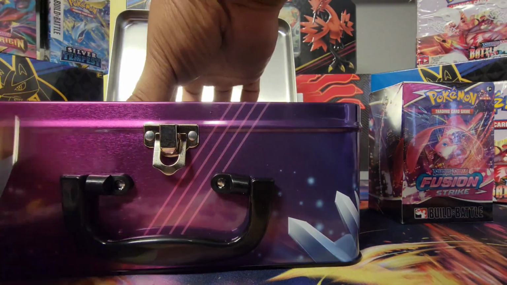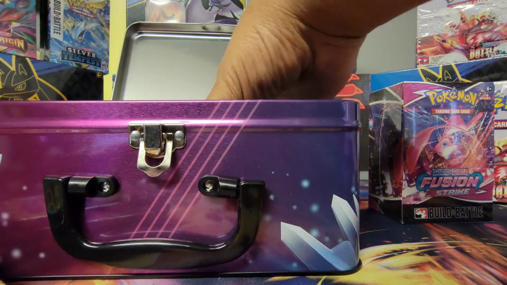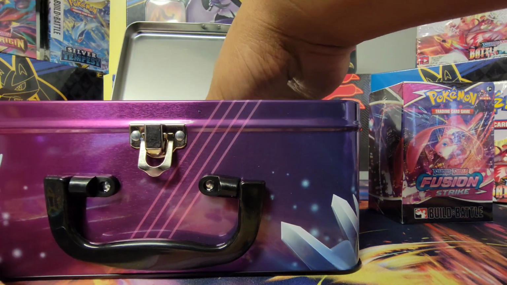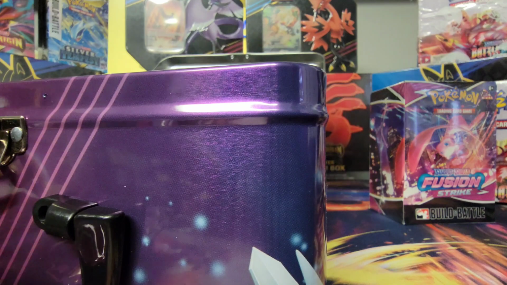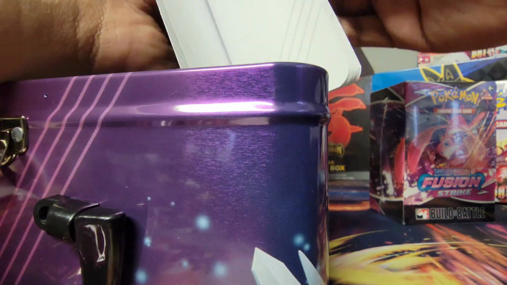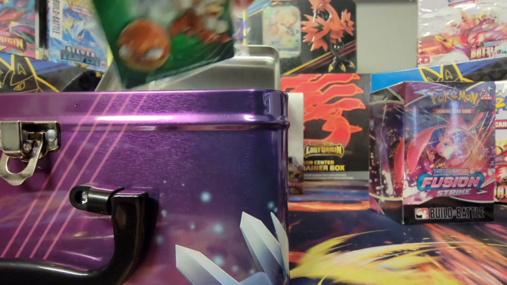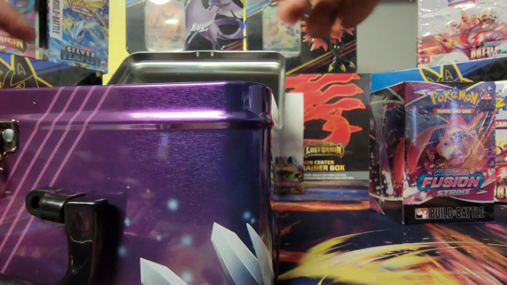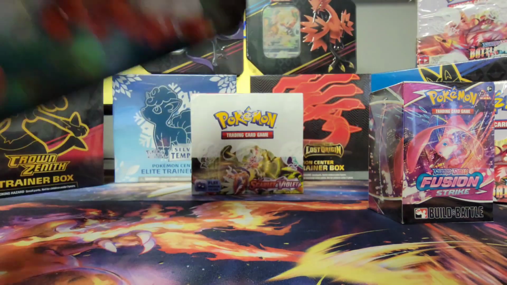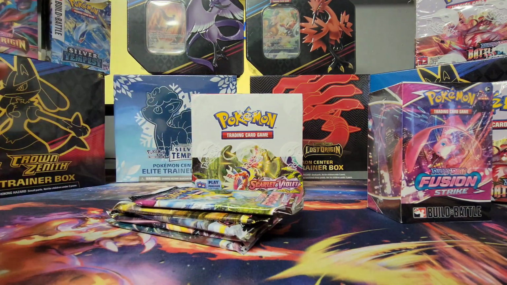All right. And we have five packs. Just getting rid of the plastic. We have a few sticker sheets. We have what looks like, let's see, what is this? This is a diary type of thing, or just a notebook. And we have a mini binder. And that is it for the rest of the tin. There's nothing else in there. I'm going to close that up, put this aside. So we got five packs here.